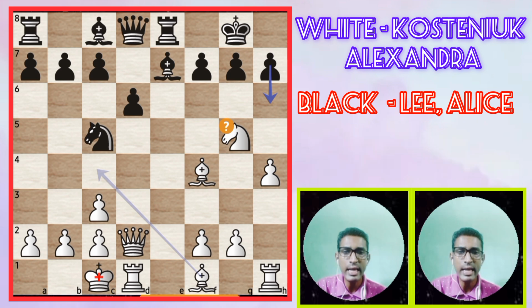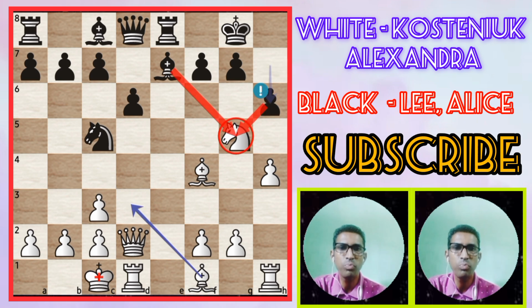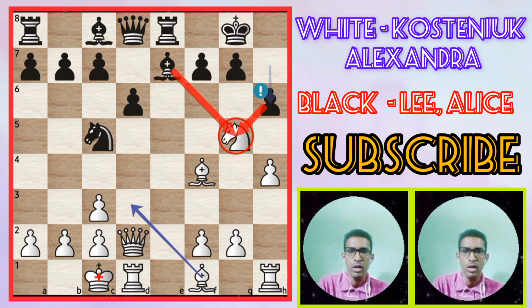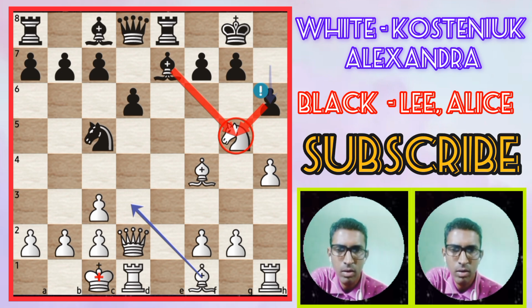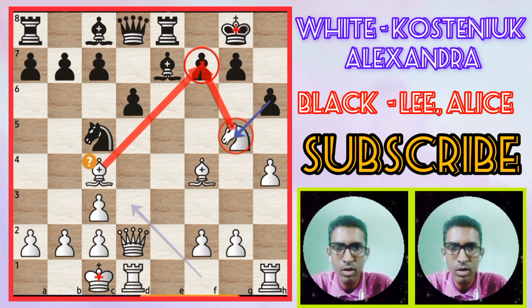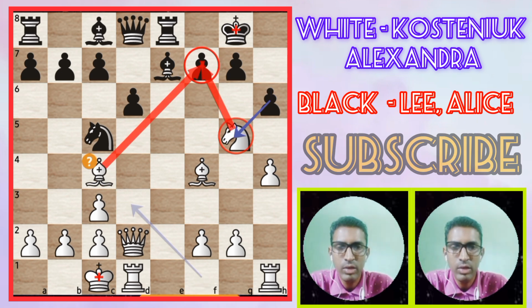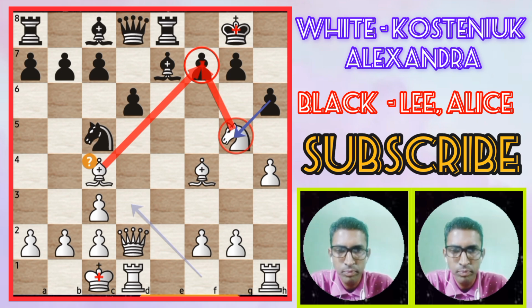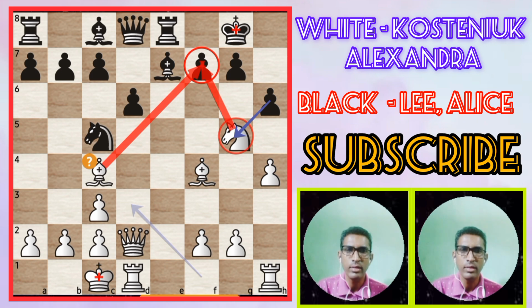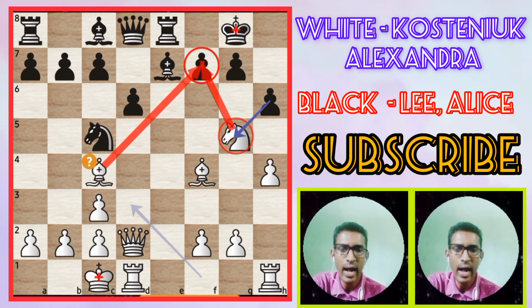Lee Alex is going to move her pawn to h6 now. Bishop is going to capture and pawn is going to capture. So Alexandra has to handle this. Alexandra is going to play bishop c4. Bishop c4 is a big mistake, because the pawn gets the knight. This is a mistake move. We will see other moves.